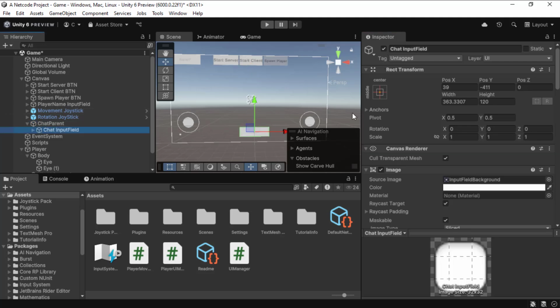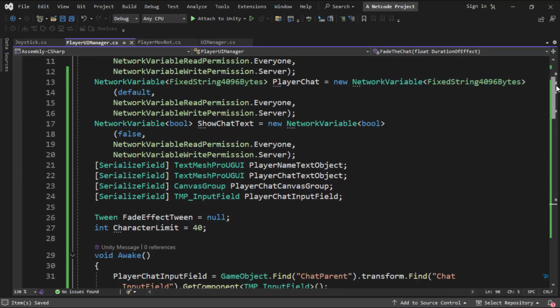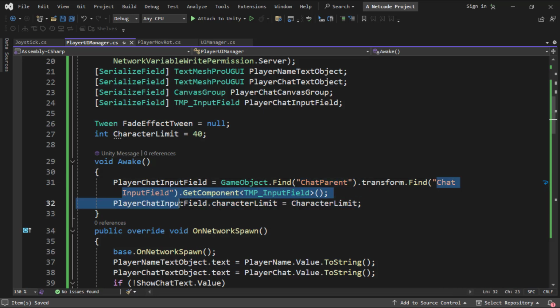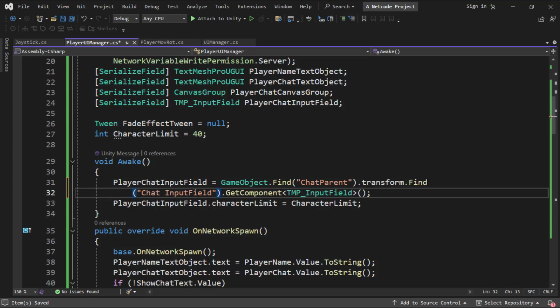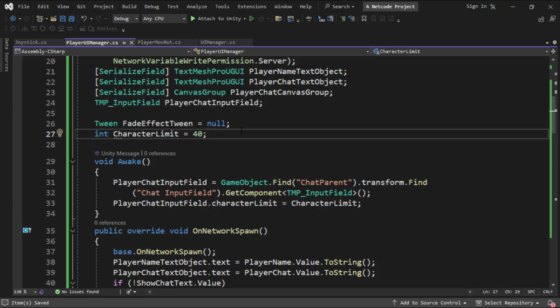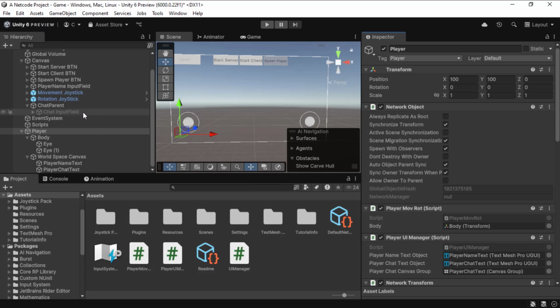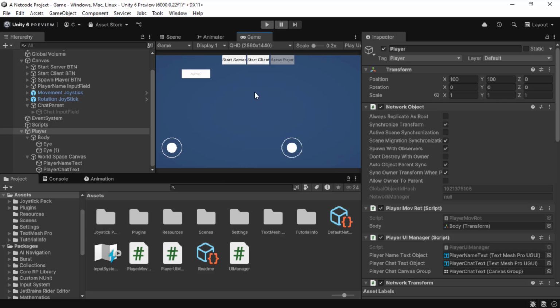Make sure the chat input field is set to inactive when the game starts. Anchor the objects so that they remain in their place when changing the resolution.